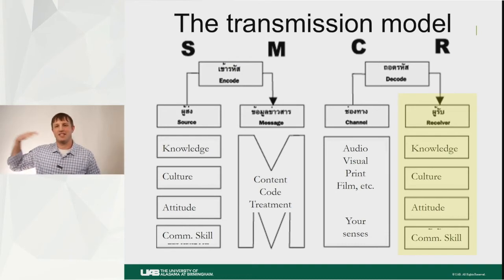Once the receiver has decoded the message, the receiver internalizes it into a thought. How the receiver does that depends on the receiver's knowledge of their culture and their attitude and their communication skill. That reception model may play a role here. We meant one thing, but the message is understood in a different way. If all goes well, the original thought of the sender becomes understood and shared by the receiver.